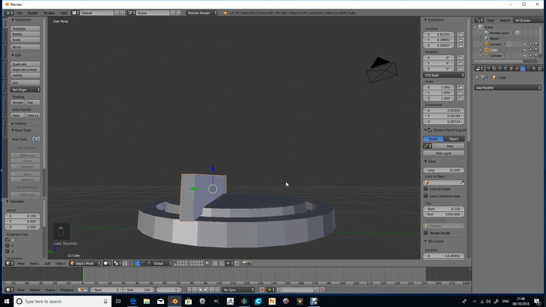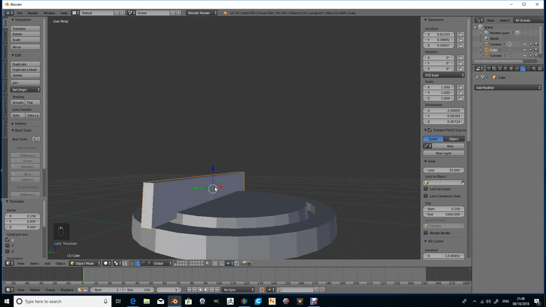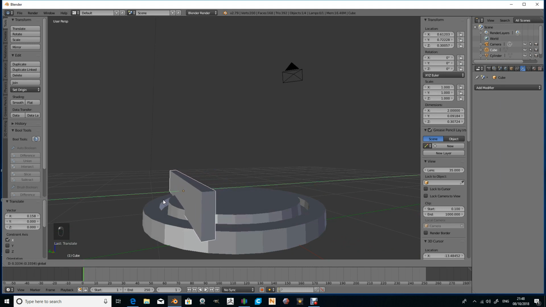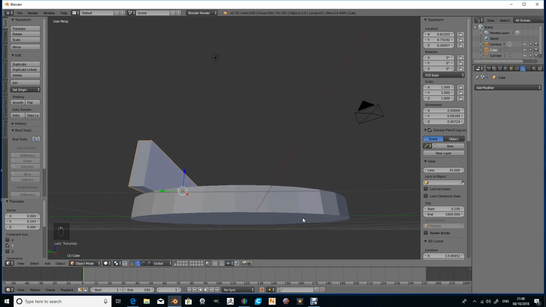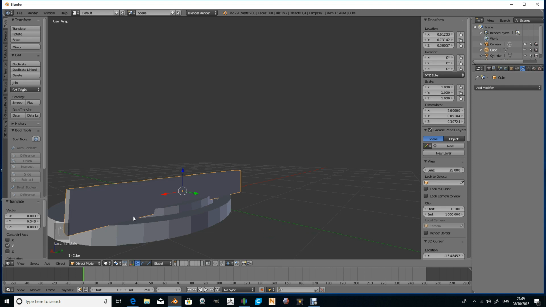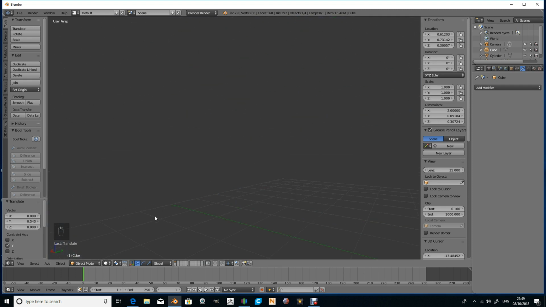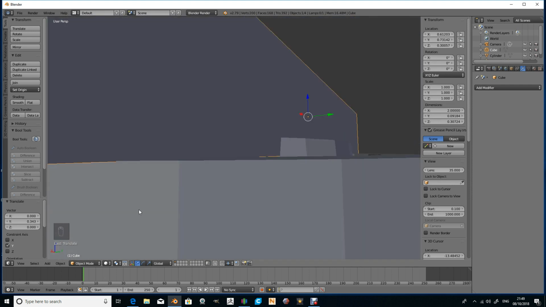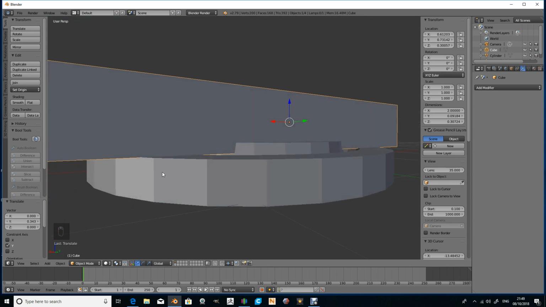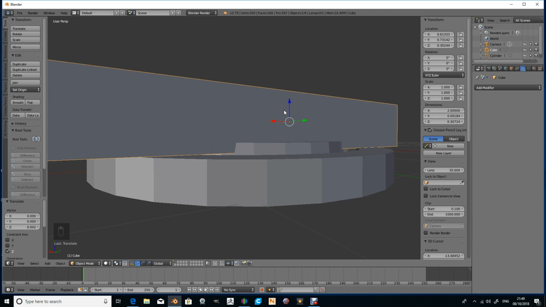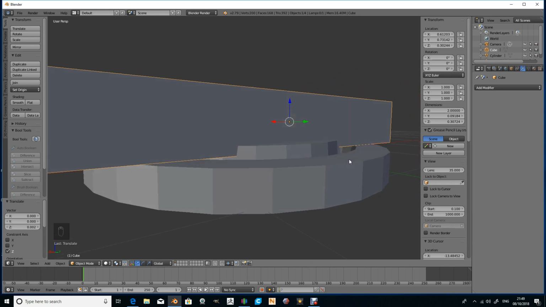So we're going to now move about, play around with the positioning. That's about right.